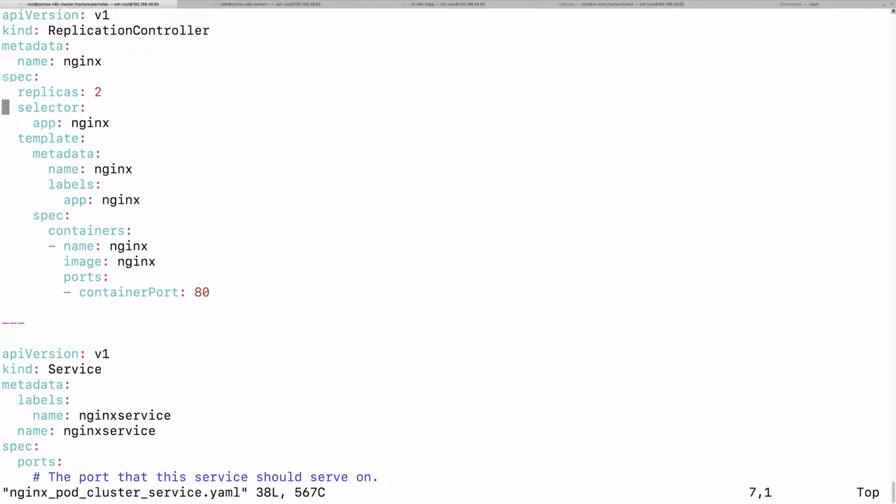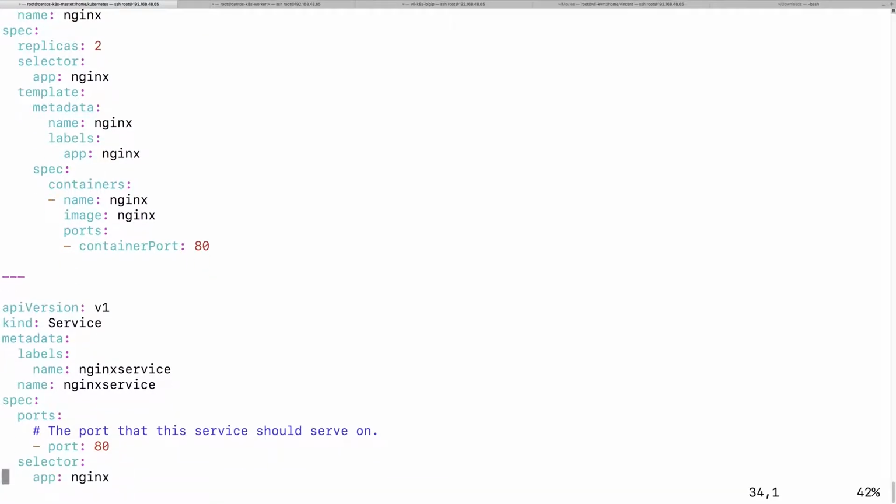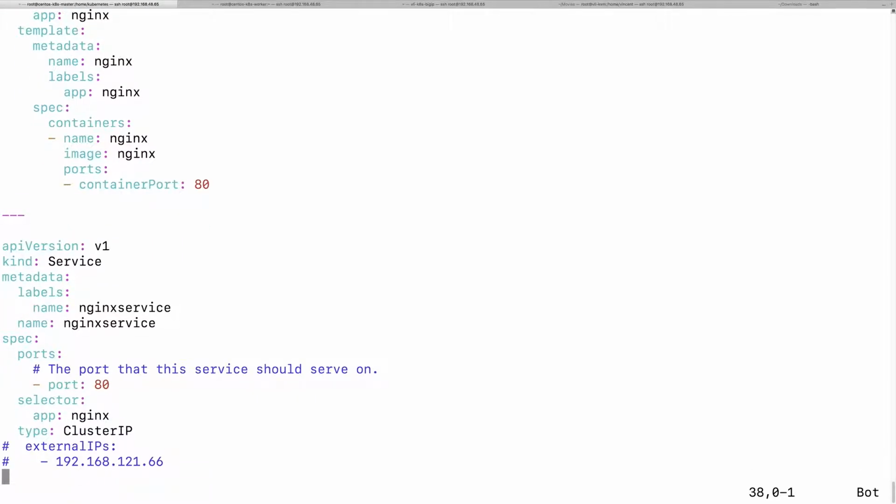So this is a standard Nginx pod running two Nginx replications, and just notice the service is Nginx service, and the type is cluster IP.